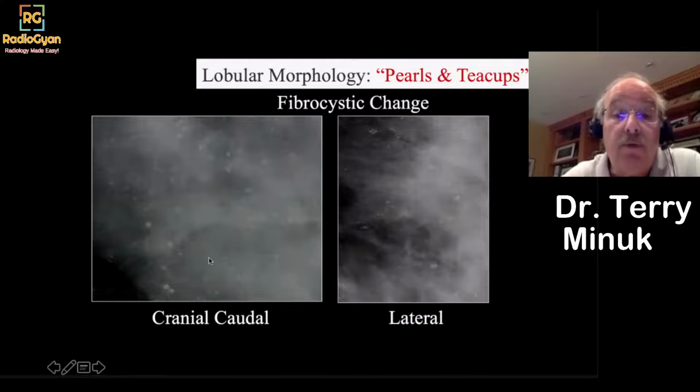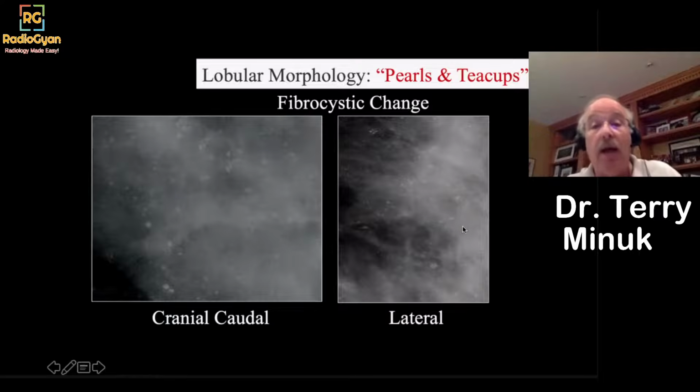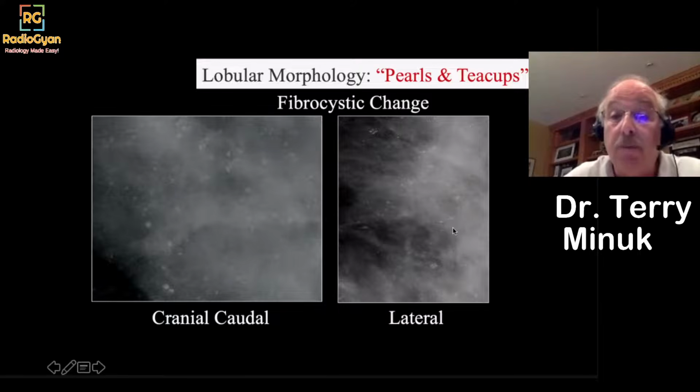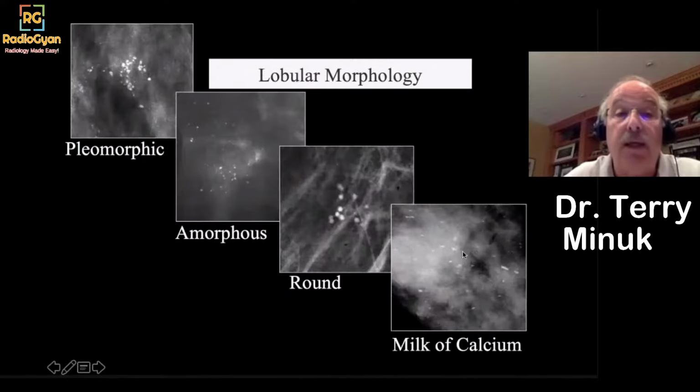Here's another case. I photoshopped these images on the craniocaudal so you can see these calcifications, because sometimes you can barely see them on the craniocaudal. But in this case, you can see these round, sort of vague calcifications, different sizes and shapes. And when you look on the lateral, they're just a little sharper, a little crisper. They don't look round like they do here because they're layering out. And the difference from one view to the other is key.